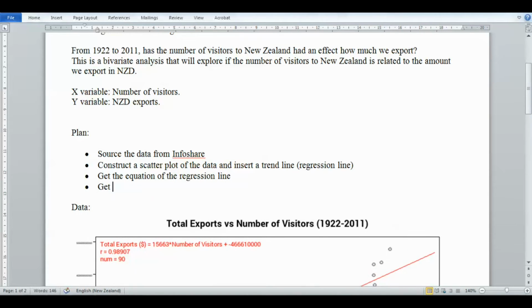We're also going to get the R value of the data, and that would be the correlation or strength of the relationship between the two variables.